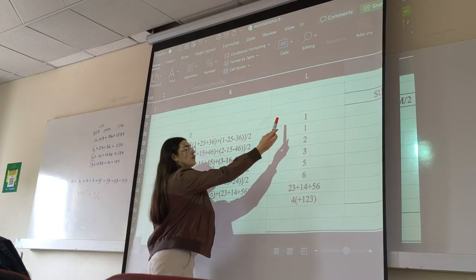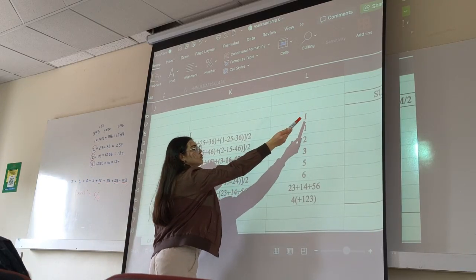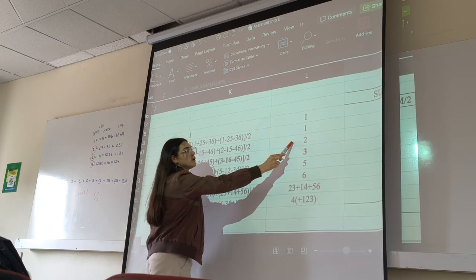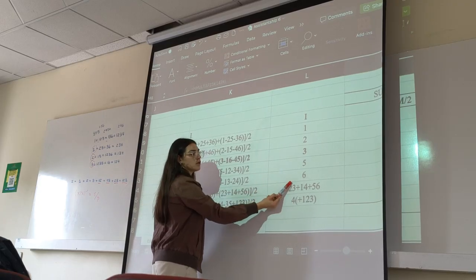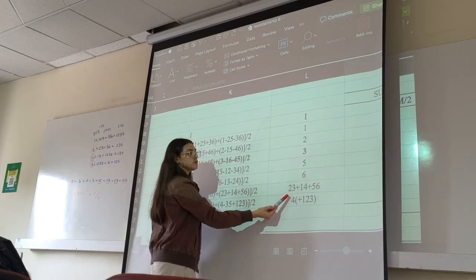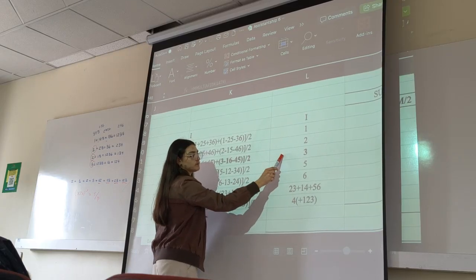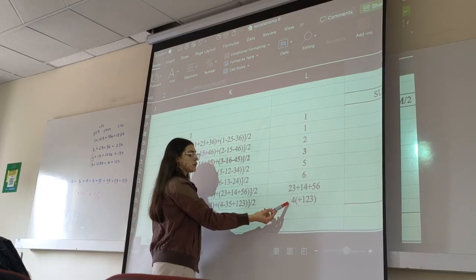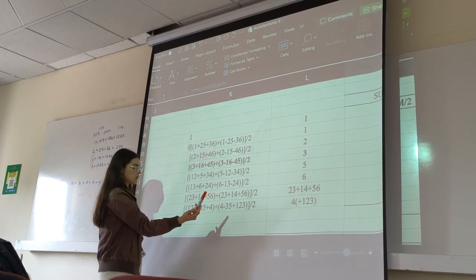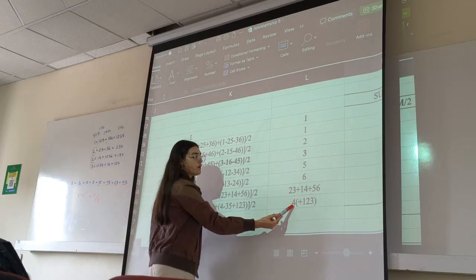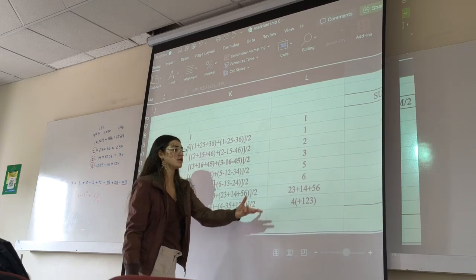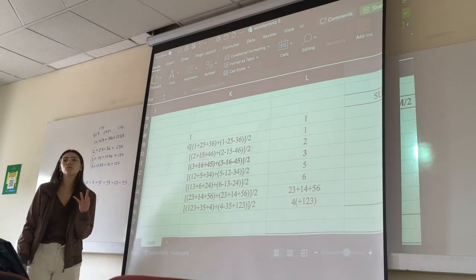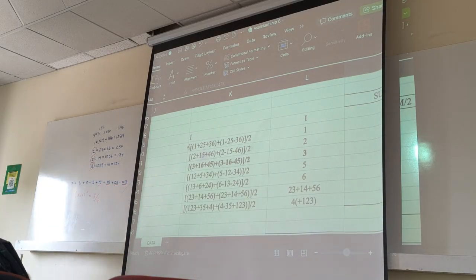As you can see, the first parameter will be always the constant one. Then we have the variable 1, variable 2, 3, 5, and 6. And here you have the interaction between the second and the third one. And the last part, you are going to have the 4 connected to the interaction. But that interaction is not that important because it's the first one with 3 variables.